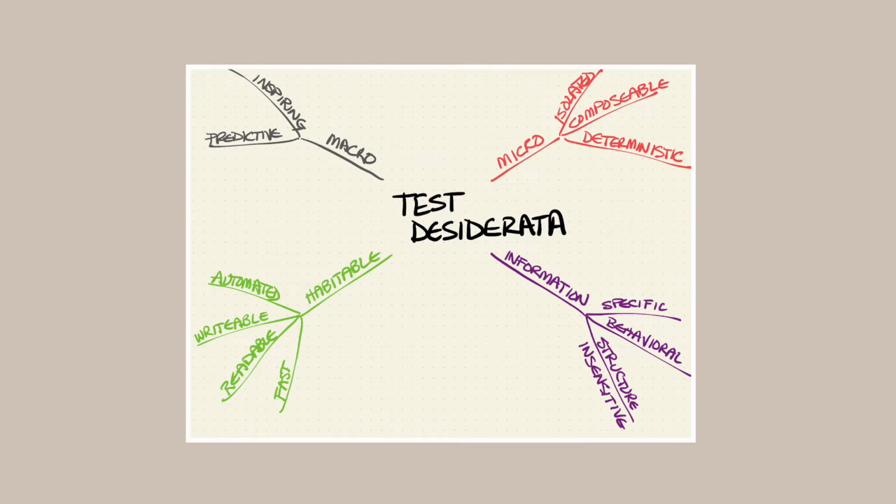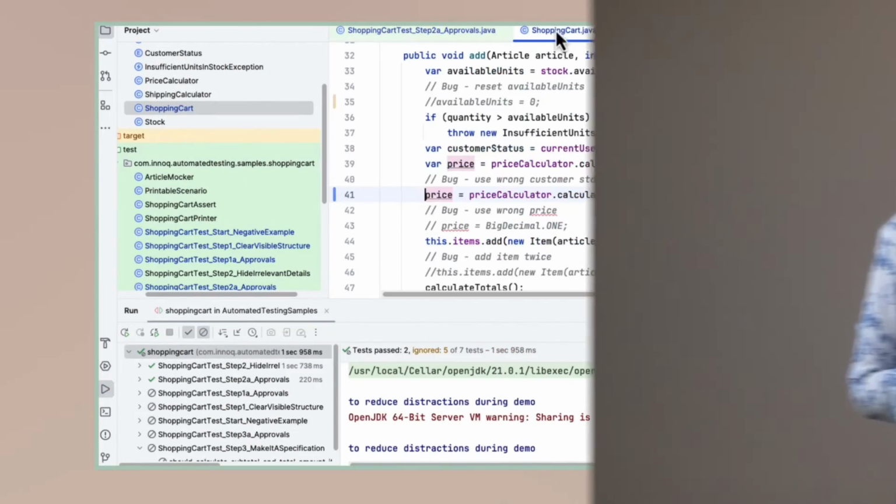One of Kent's desiderata is predictive, and this is the main one that unit tests don't do well at, because lots of green unit tests doesn't predict everything will necessarily work in production. Unit tests don't find integration errors, and that's why you need other kinds of tests too. So simply using approvals in place of assertions doesn't turn your unit test into an integration test.